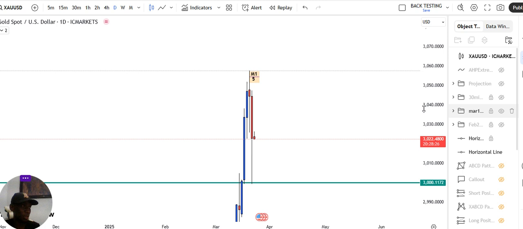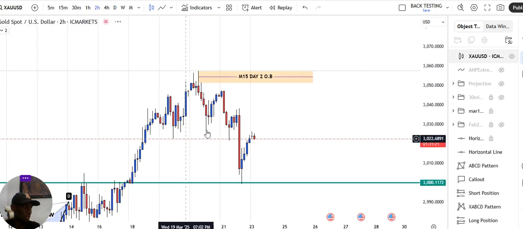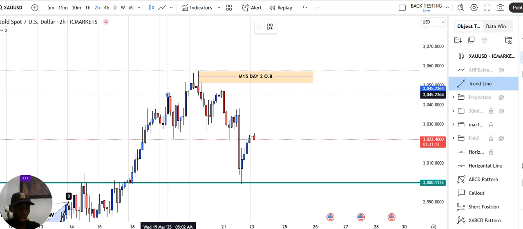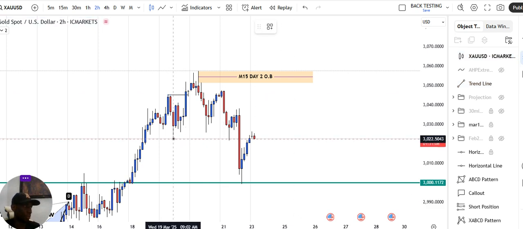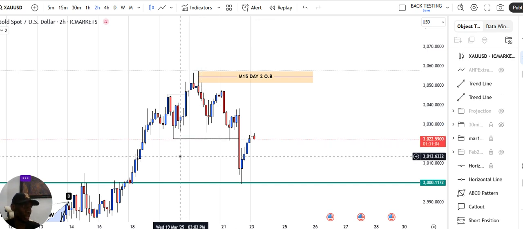Let me just switch that off a little bit. Good. This is a liquidity sweep and change of structure shift. Price sweeps this liquidity, and then we'll have a structure shift. Let me just mark it out for you guys. We had a sweep of liquidity here, and then what do we have here? Structure shift, which we also call change of character, right? That is what we have here.